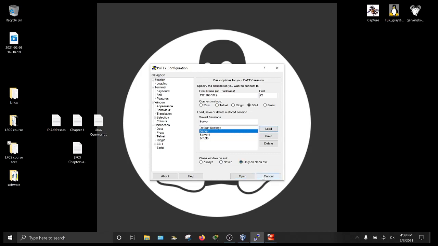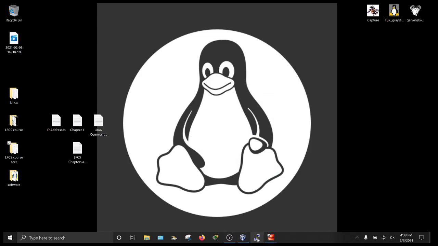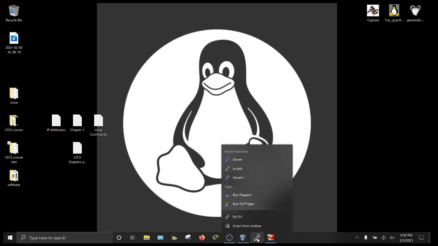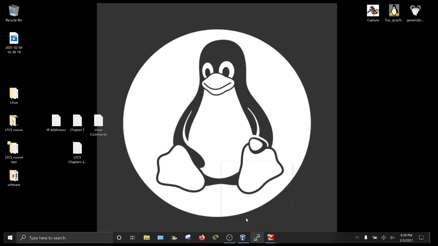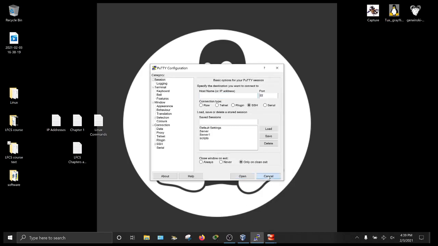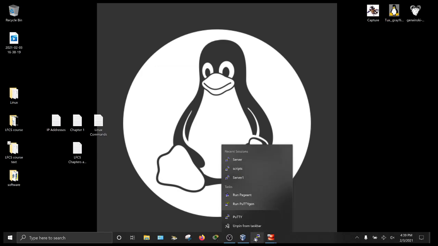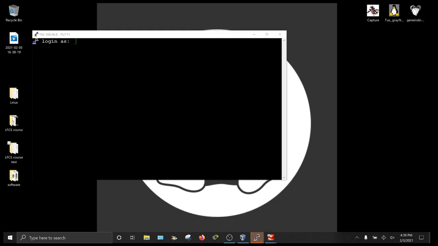I'm just going to press cancel, and then I'm going to right click on the PuTTY icon, and I could go back to the PuTTY window by using that selection here, but I'm going to just log into scripts.